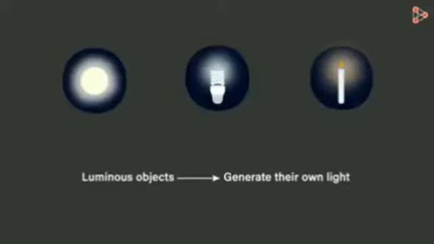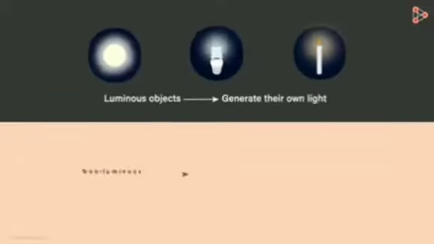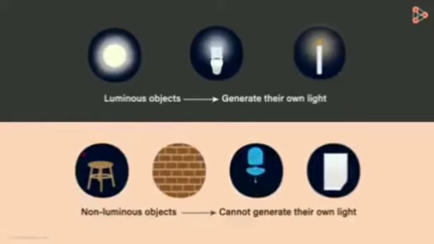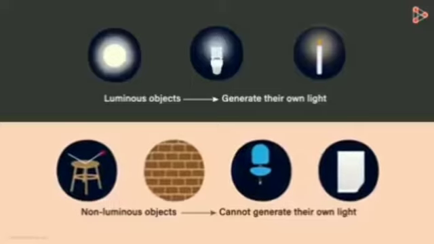You already learnt about this. Many objects around us are non-luminous, just opposite to the luminous. They cannot generate their own light, but these objects reflect the incident ray, which enables us to see the non-luminous objects. Yes, the wood, the wall, then the objects which are made up of cotton. These are kinds of non-luminous objects.